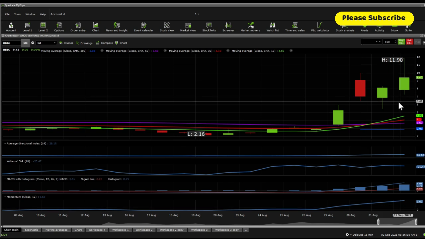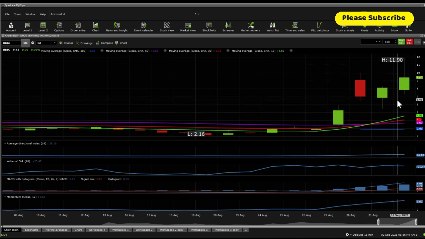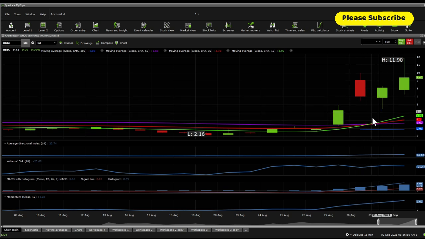So on the moving averages, yes, it's bullish as it's seeing this massive jump. 10 SMA is above 30 EMA, 50 SMA is above 200 SMA. It might sound like gibberish to you, but I'll break that down in a minute once we go back to it. But yeah, these are bullish things. We're going to take a look at them in a 2-hour perspective, and I'll explain their significance on a 2-hour perspective. But on one day, it's really far off.